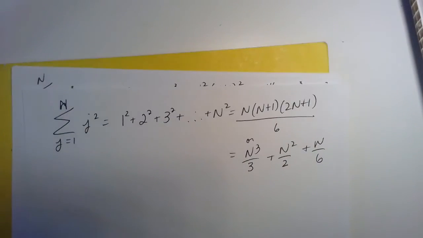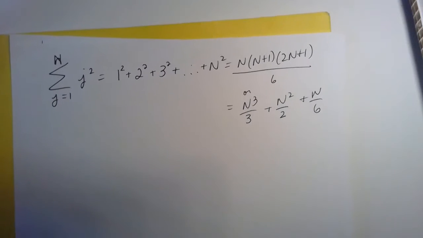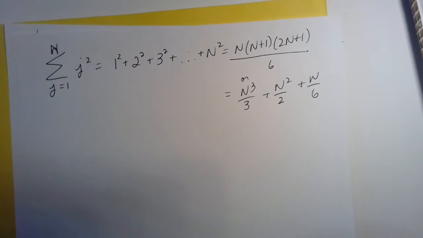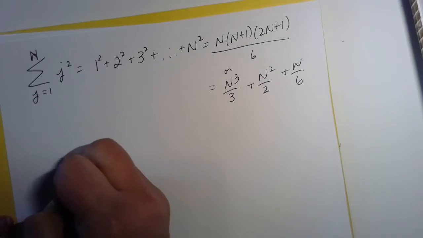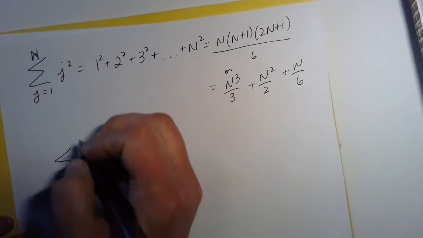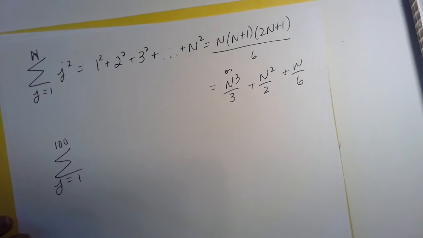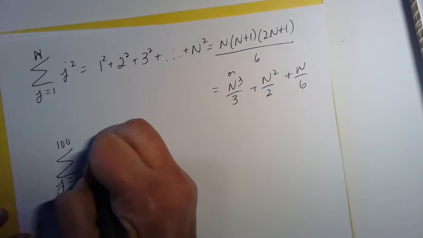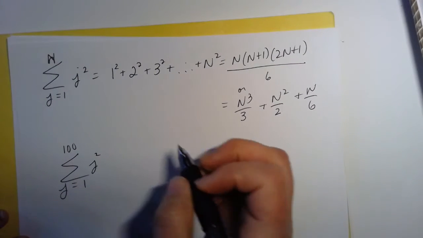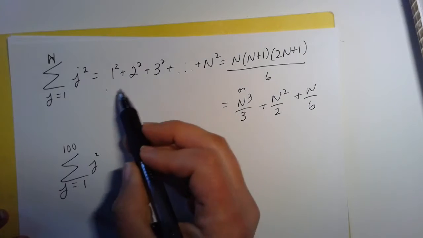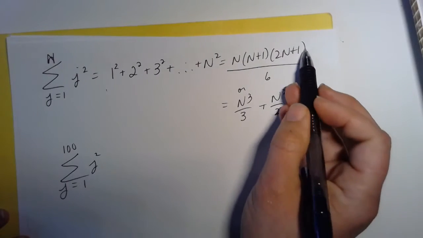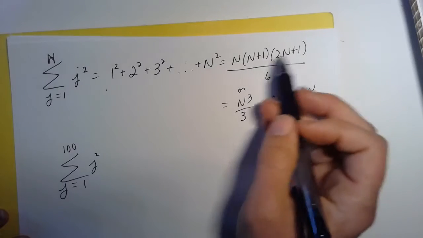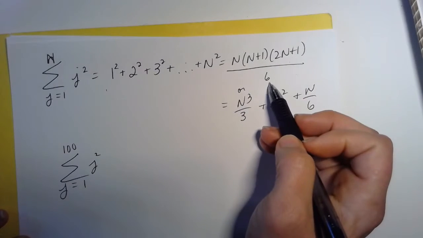All right, so we also have them for when they're squared, right? So if I wanted to add up, I have j is 1 to, I don't know, 100 here, of j squared, then that would be 1 squared plus 2 squared plus 3 squared all the way out to 100 squared. Unfortunately for us, we don't have to add those all up because we can use this formula here, right?